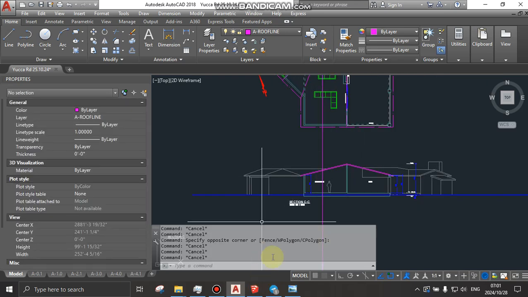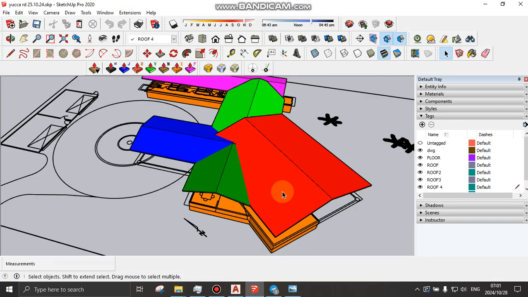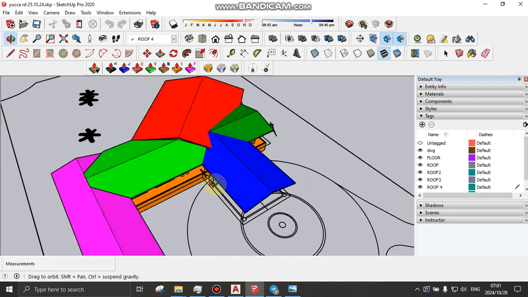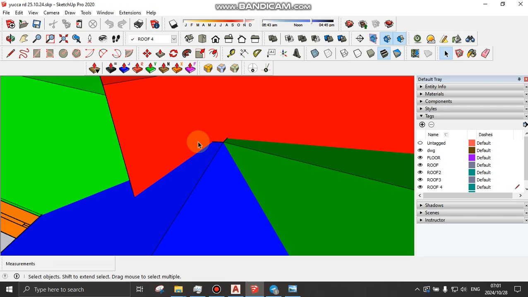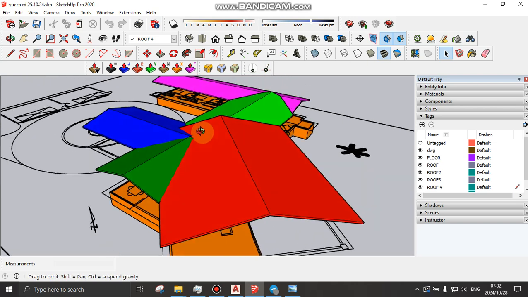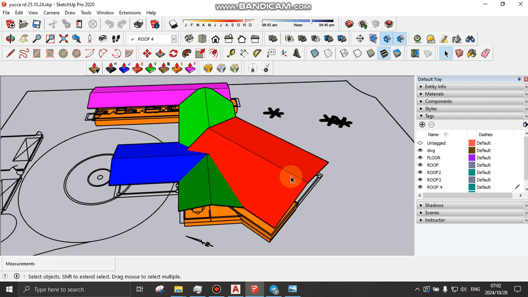I couldn't find a mistake in my lines. I made a quick little 3D model just to project the roofs, see where I'm at. And yeah, ta-da, it's there after all. And this is the second model I made. I made a model for the first one as well. So, okay, it's not the end of the world.